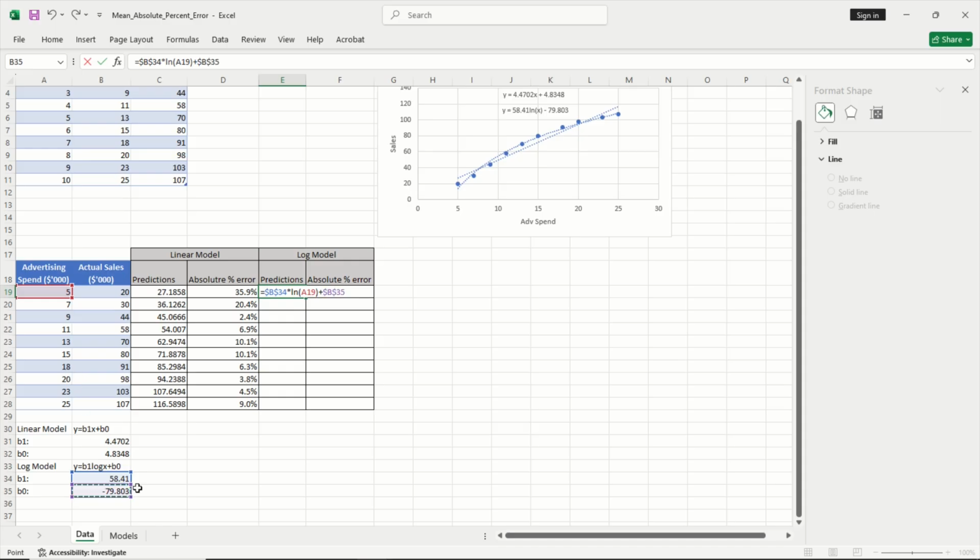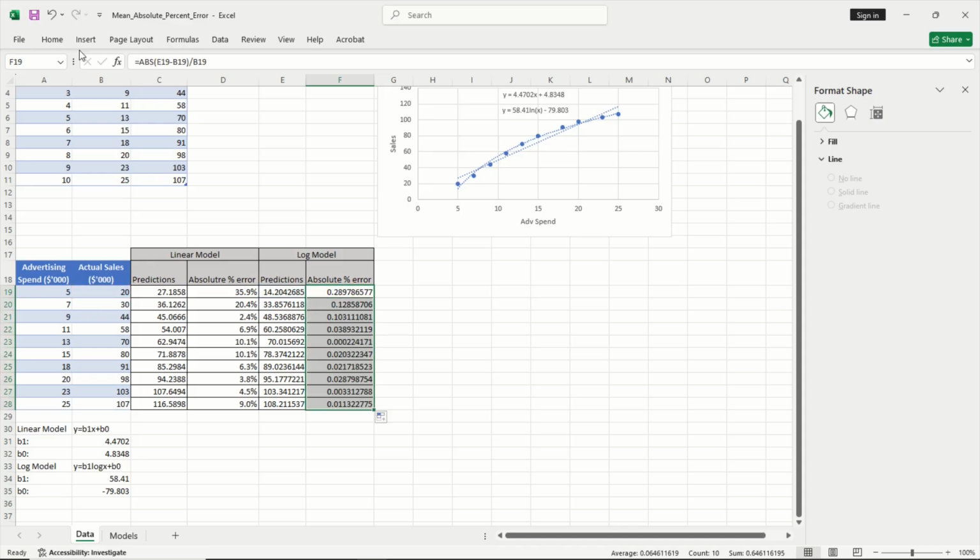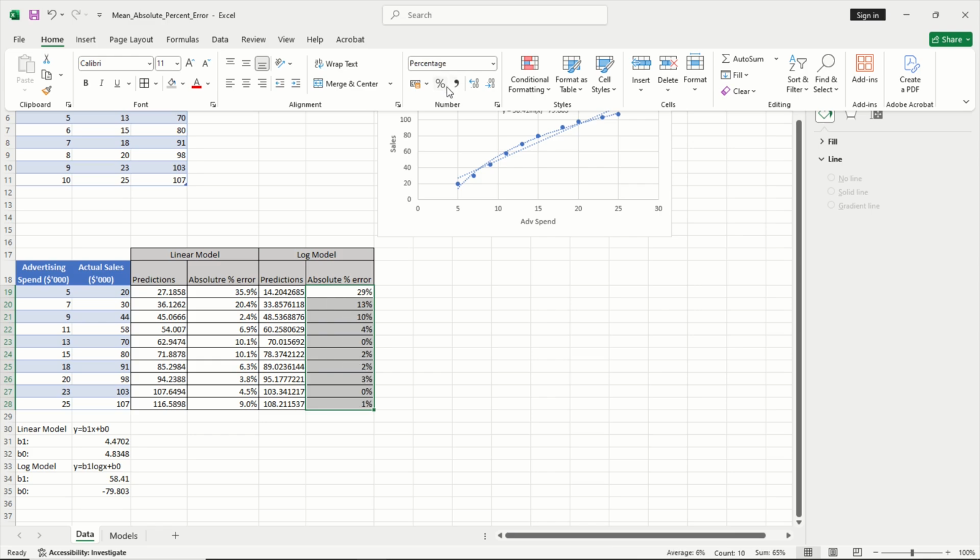Hit F4 and fix it, enter, drag it down. These are your predictions, and the absolute percent error can be calculated once again. Do absolute and click on the predictions minus the actual sales, which is the actual target variable, divided by the actual sales. Drag this down and let us give the percentage formatting and a single decimal.